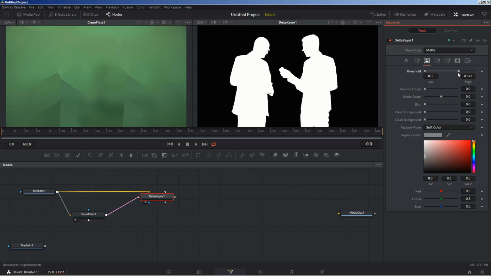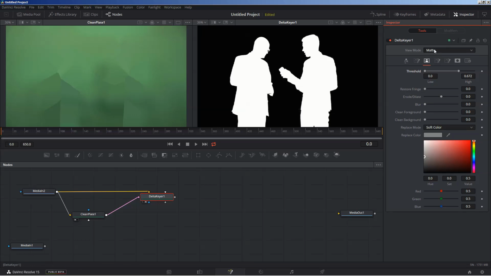But what's the downside of pushing this too far? I'm going to show you. It's the edges. We're going to have a white line around the edges. But for now, let's keep it as is. This is clean because we've got the black. Well, it's not really, really clean. We're going to see it later. I'm going to have to tweak it. But for now, this is clean. Let's call it clean for now.